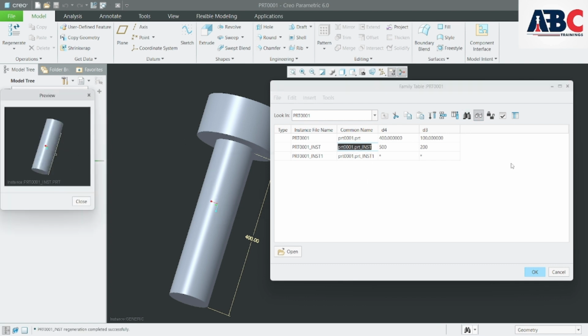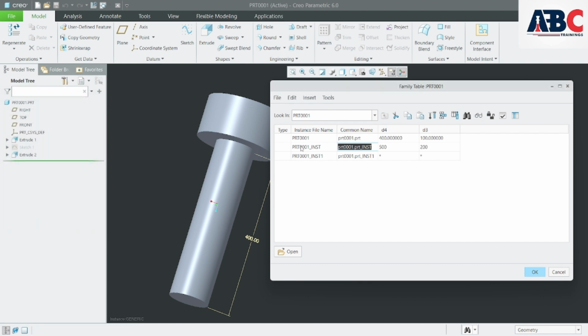See, that means actually, whenever you make some changes or whenever you want to make the similar part, but just by changing its dimensions, we can use this family table. You understand the concept? This is how actually we can make a number of parts in the same family, like number of screws, number of bolts, just by changing small dimensions. Actually, this is only two dimensions I have given here, but you can give 7 to 8 dimensions. You can manipulate each and every one depending upon the type of screw or type of nut you are going to use, like M1, M2, whatever bolt you are using. So like that, you can change the dimension and you can use the family table.